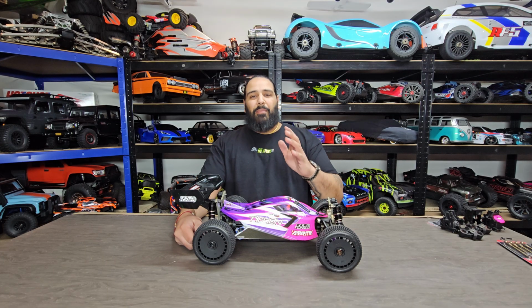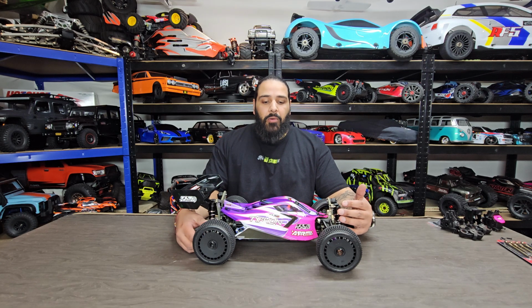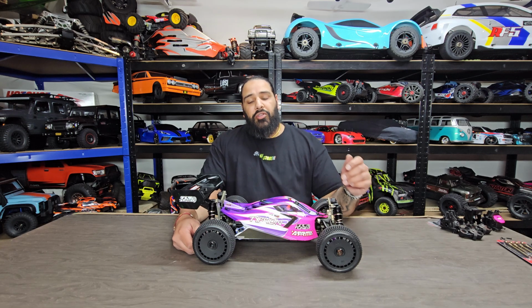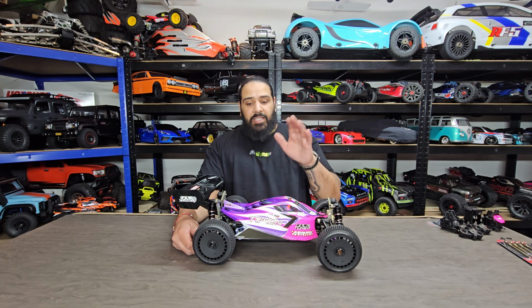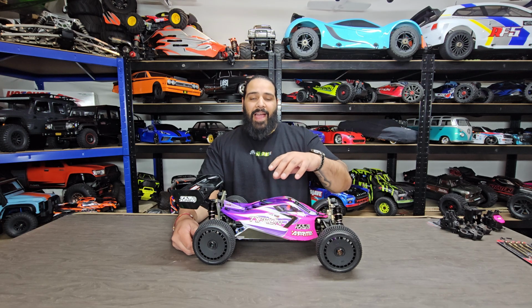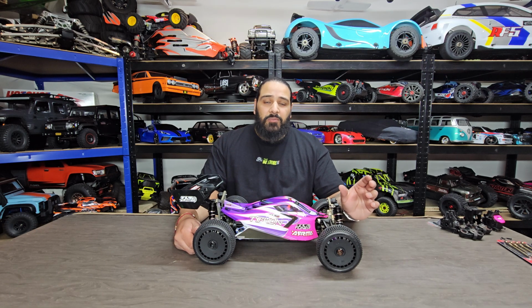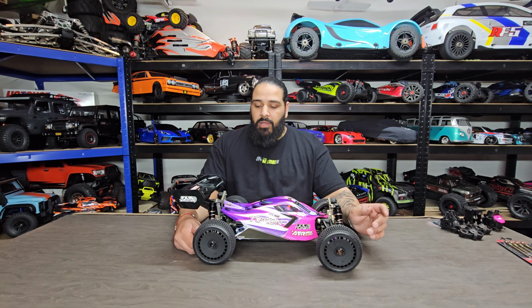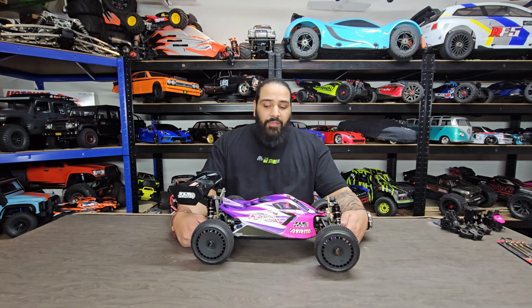Oh guys, I'm so gassed I managed to get the Max 6 combo in the actual car. I know a lot of people have already put the Max 6 combo in this particular car. However, when you don't put the Vitavon center motor mount in, or the diff case, it's a lot easier. You have a lot more space. It just slots in, as in the ESC just slots in. But once you have the actual center diff mount and the motor mount, it takes up a lot of space, and you lose that extra space you require to put a Max 6 in. So that's what I was struggling with mainly on this, to be fair. But I'm so glad it fitted along with all the Vitavon parts. Absolutely stoked. Looking forward to taking this out now.